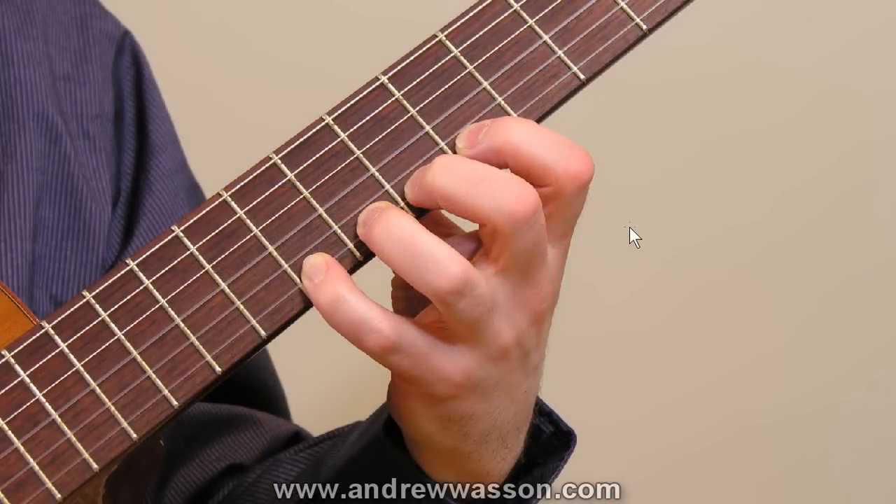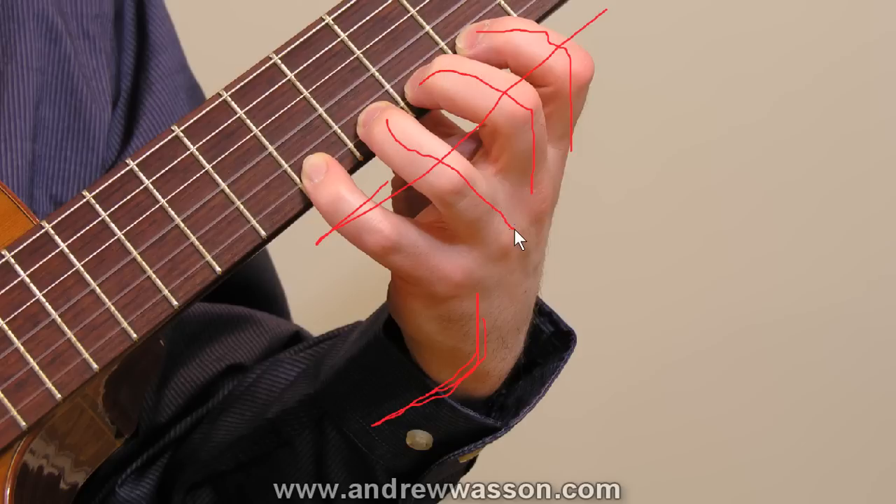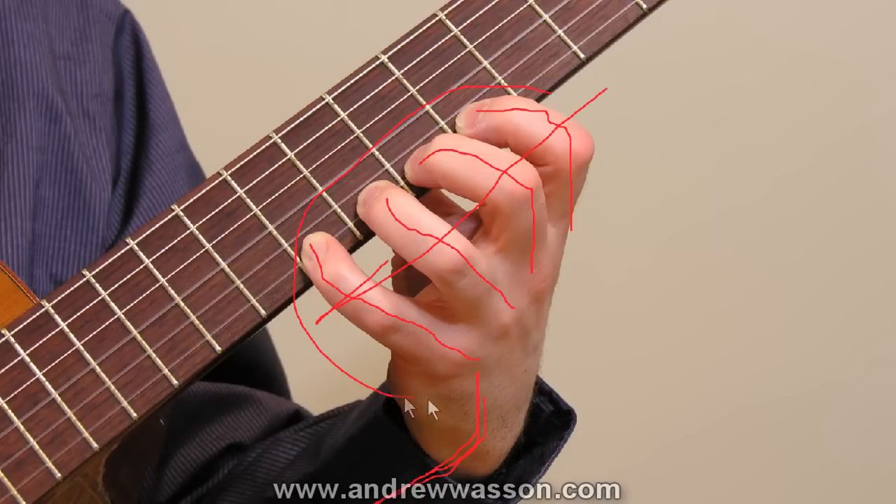Next I want to talk about the fretboard hand in detail, back in the classical guitar sitting position. You can see the bend of the wrist — that's very important because it creates space under the fingers so the knuckles are arched. You can see the first and second knuckles of every finger arched up so the fingertip plays directly onto the string on the face of the fretboard. This gives you the best sound and makes your hand as flexible as possible, aiding speed for fast lines and nimble chord transitions.